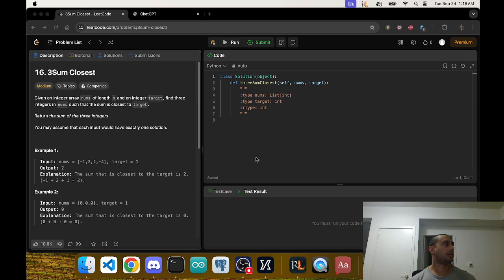The next thing I want to do is figure out where I need to be. So I need to create some sort of left and a right. Or I could just do it by range.